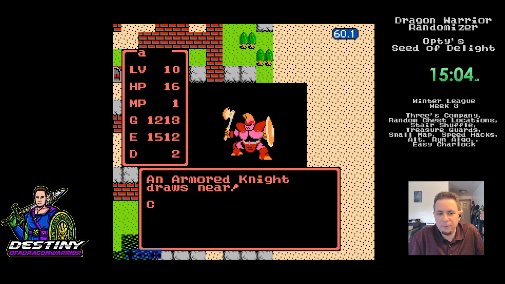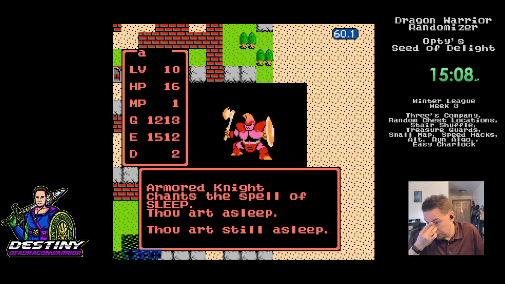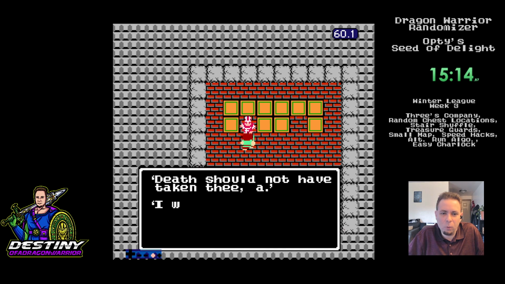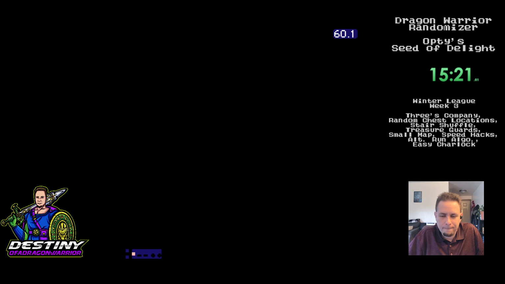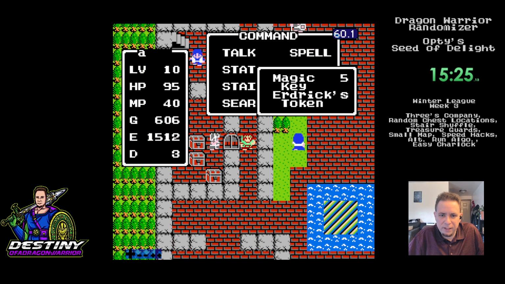Let's take a death out of here. Go back home. I've got keys. I can check the Tantagel treasury. I can check underneath Tantagel. I can check Cantlin, get coordinates. There's a lot to do right here. See where I am on my key count.